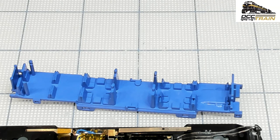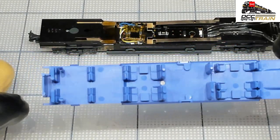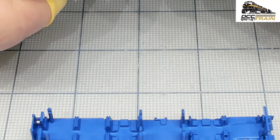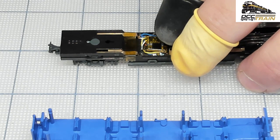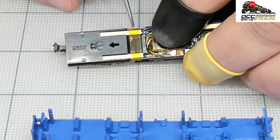I might need it again, but let's do it. Yeah, it goes this way here. So all good here. Grab some tweezers. Of course, okay, they're here. Take that Kato N tape.